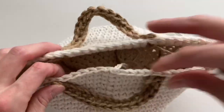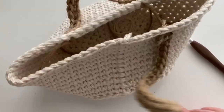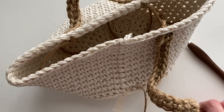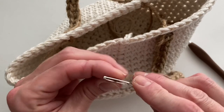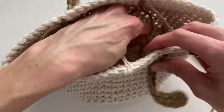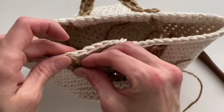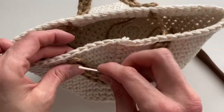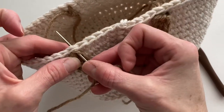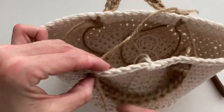I'll have to use a scrap of yarn and I'll attach this side like that. So I grab a piece of twine, thread it onto your tapestry needle. This will be a little harder because it's not attached to the actual crochet piece, so you'll just have to hold it in place. Okay. Again, go through right underneath that top stitch. And you can't pull it all the way through because there's nothing holding it on this end.